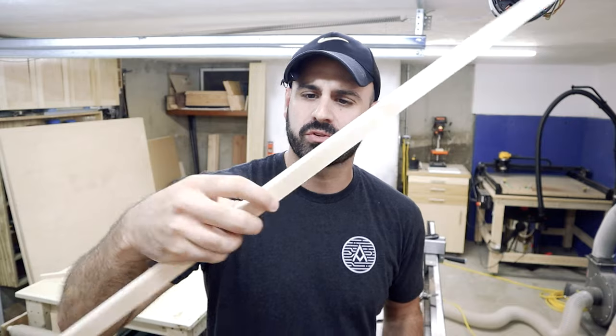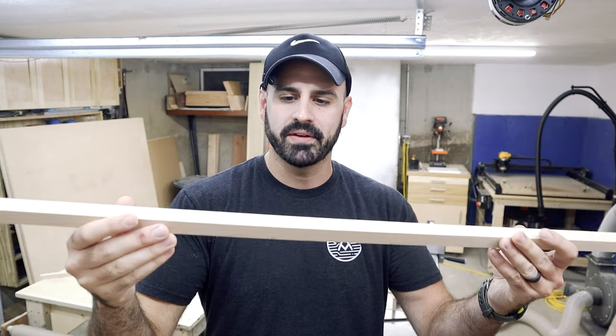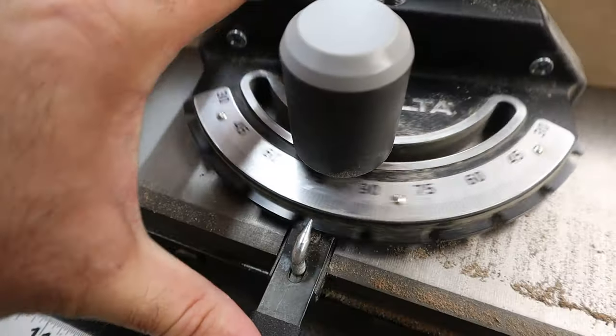So I've got this strip of maple, two of them actually, that I'm going to cut out. And it's about 3/4 of an inch square, and I typically don't like to cut material this thin on the table saw. So I'm just going to leave it as is. I'm going to make the surrounding, and then I'll take it to the table saw later on, and then trim it down to the desired dimensions.